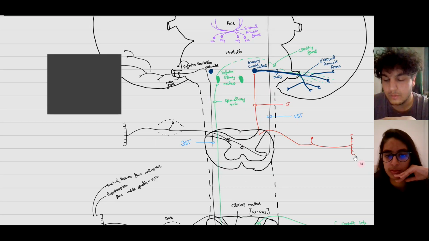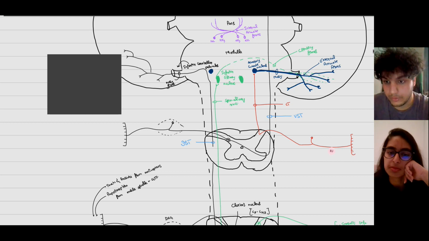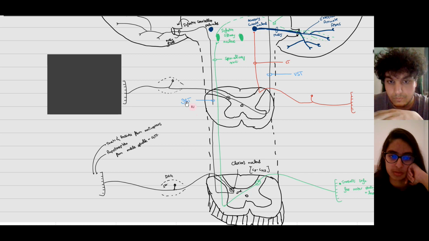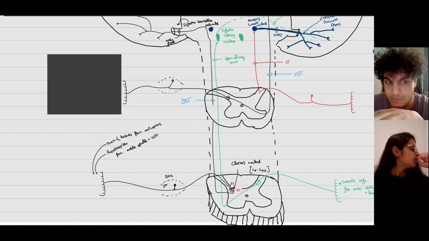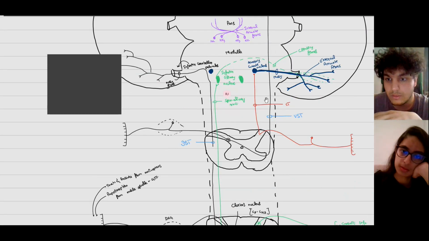Now, your cuneocerebellar would be picking up information from C8 and above, right? Anything that is basically above your neck, so your neck and even from your upper limb. It'll pick up proprioception and sensory information, carry it to the dorsal root ganglion, enter the posterior gray horn of your spinal cord, and then directly ascend upwards ipsilaterally, just like your dorsal spinocerebellar tract. It's not crossing over to the other side. It's staying on the same side and synapsing on the same side, right?